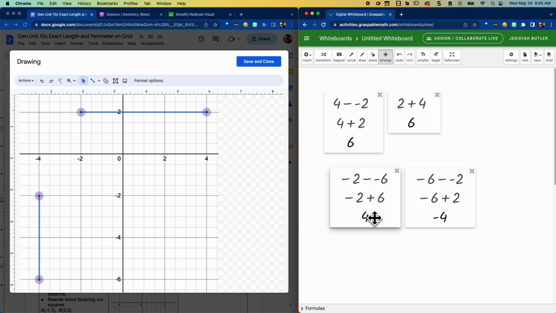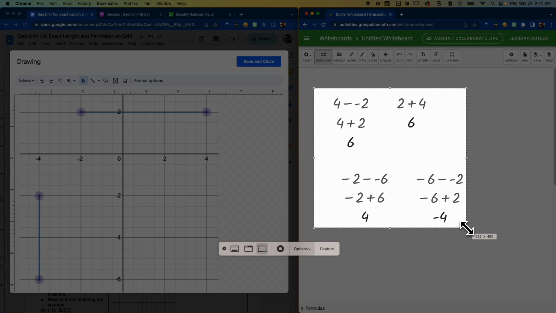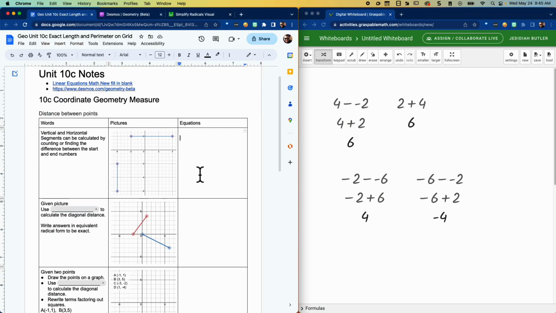And you might be saying, so which one is it, 4 or -4? Well, we don't talk about distance in terms of negative. So it would have been just the absolute value, or the positive-only value, of those things. So I'll screenshot all these things, but keep in mind that we're just looking at the positive numbers. All right, put that in here. Shrink it down just a little bit. Keep it inside that square.